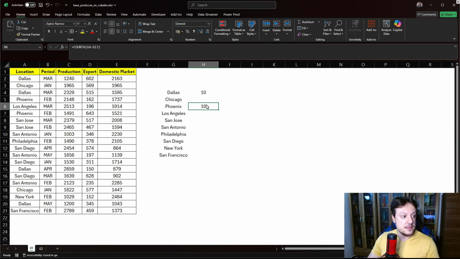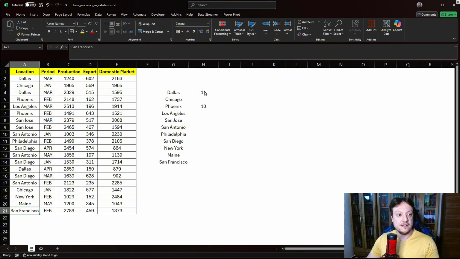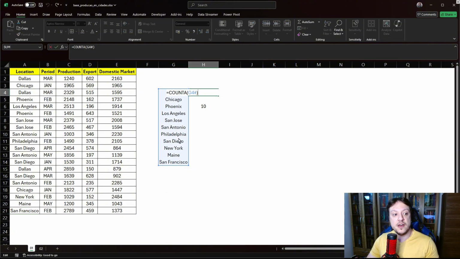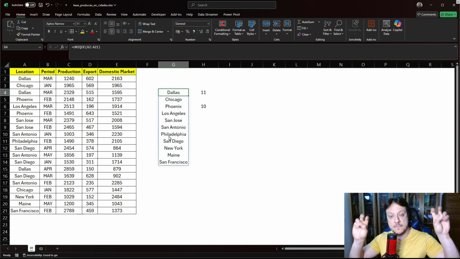Now, if I change Dallas to, say, Maine, as you can see, using the hashtag we have 11 new locations, but using the fixed interval we only have 10. Why? Because the array with hashtag will catch the entire mini table that unique creates.